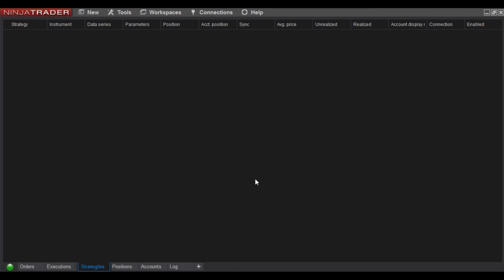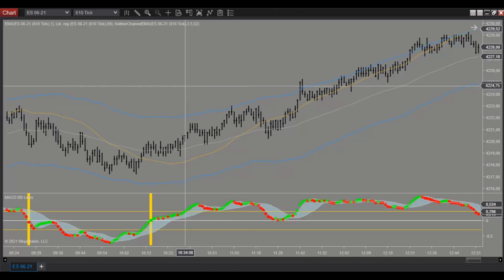After that, you're going to have to verify that you're connected. So you're going to go over to connections and you're going to have to connect to your account, your demo account, your personal account, or anything else, right? And you're going to have to verify that you're connected with this little circle here. There's a green circle. If you're not connected, the circle is going to be like black, okay? And if you're connected, it's going to be green. So you're going to go over to your chart and there you're going to right click here and you're going to go to strategies.